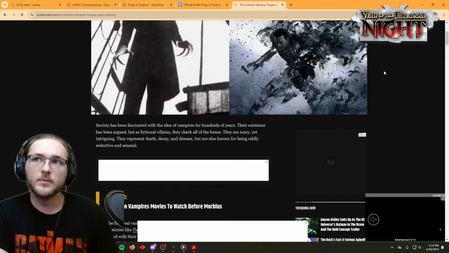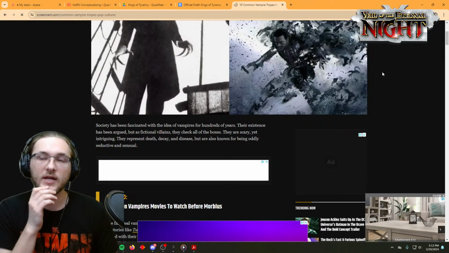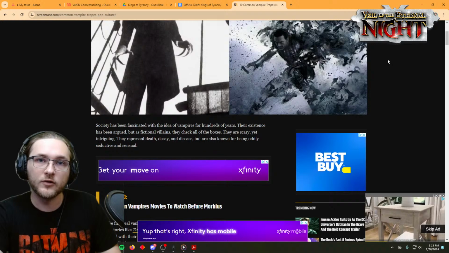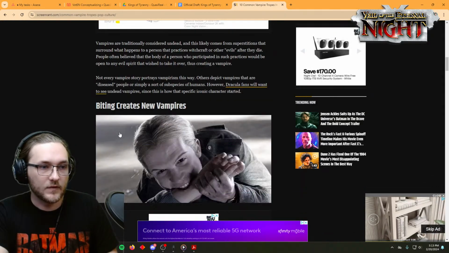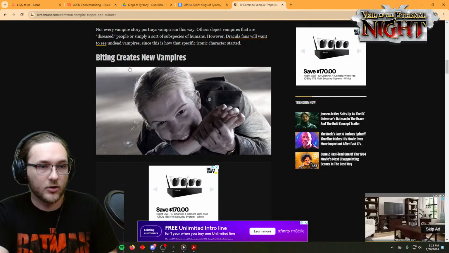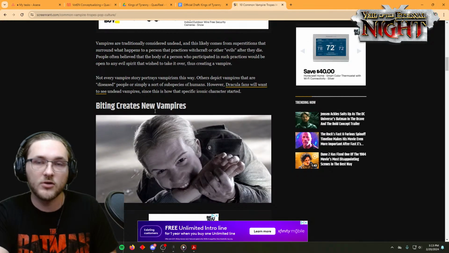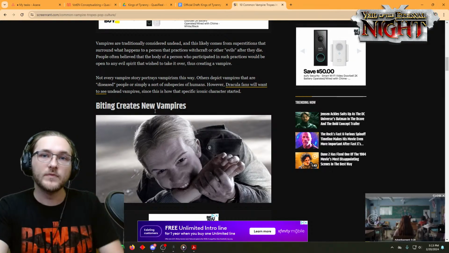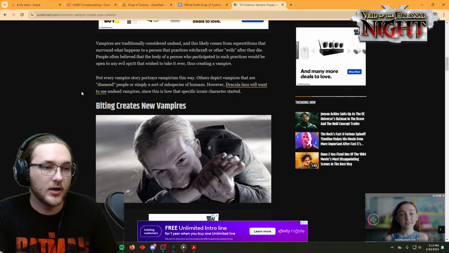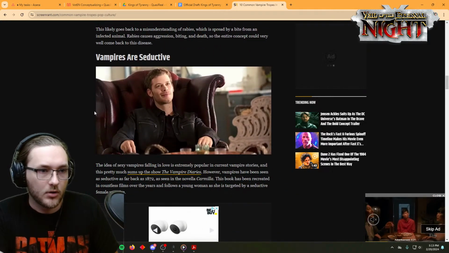I think we'll work some blood rage elements into it, but to go full berserker again, I would say just multi-class between those two. Let's see. Biting creates new vampires. So that's a good question. Does biting create new vampires? Is it a venom, or do you have to feed them? Because I've seen both done, and I like both.